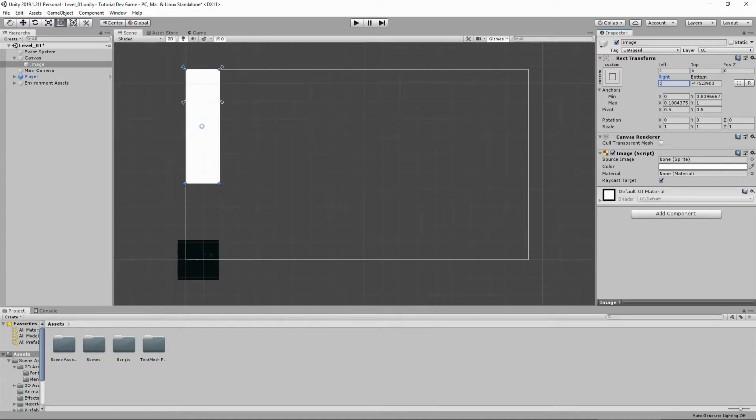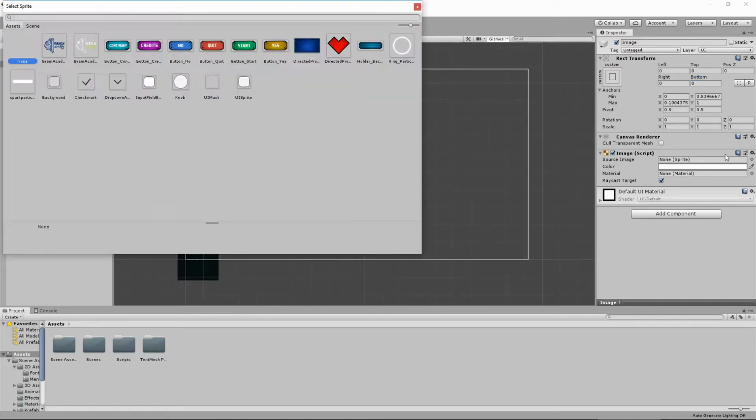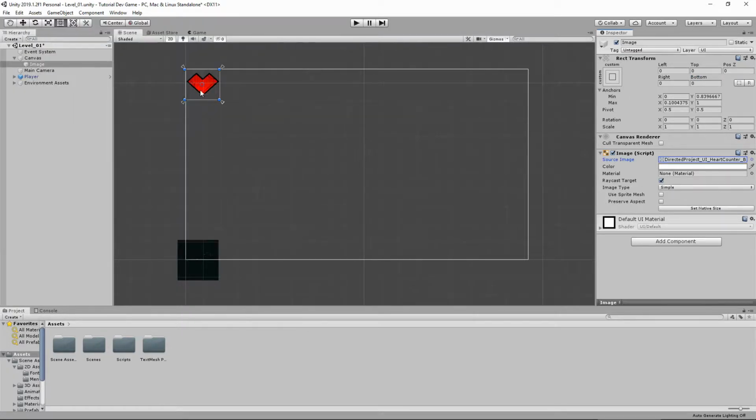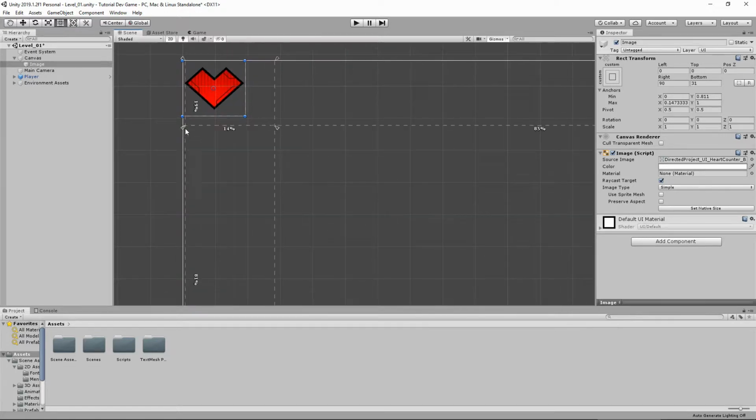And once we zero all of these points, left, top, right, it's going to snap the image into those anchor points. And we're just going to change the source image there to the heart UI. So this is going to have the background being the heart, and then on top we're going to have a number that changes, and that's going to determine how much health you have, or rather the character has.